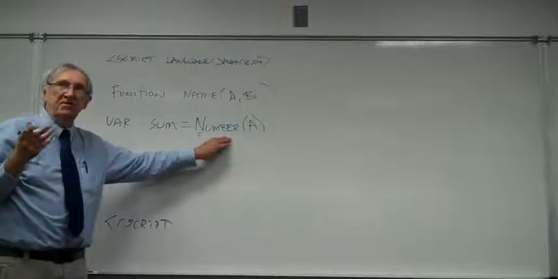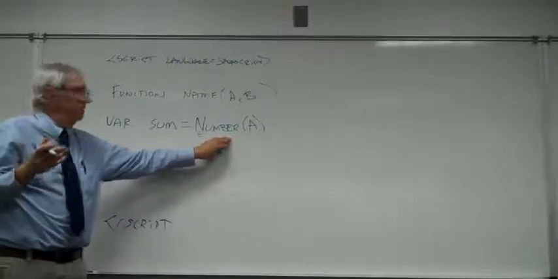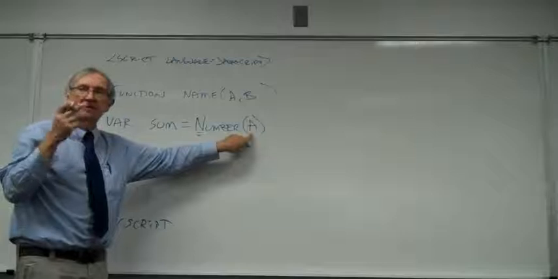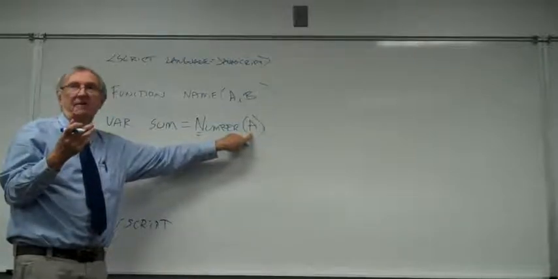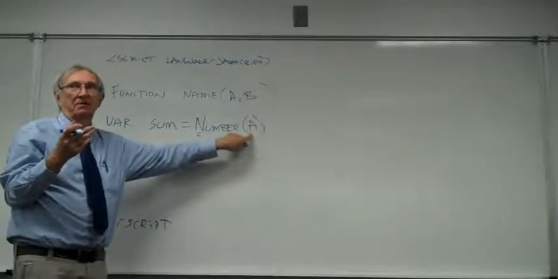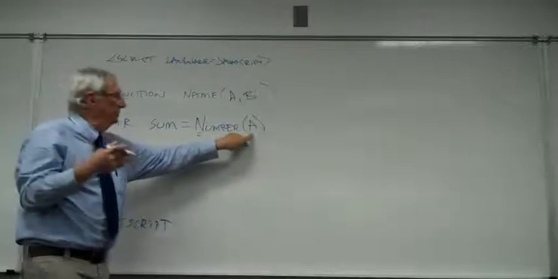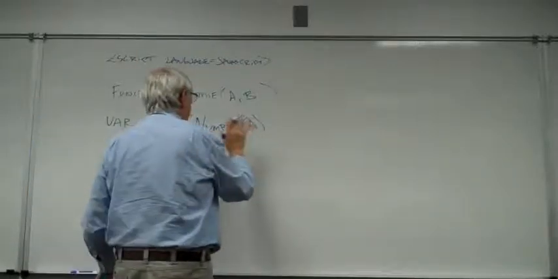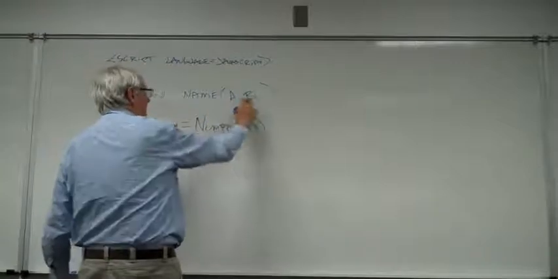This is a function in itself, a function that's built into the language. So when it sees this, it looks at A as a string and translates it into a number if it can. If it's the word hello, it won't be able to do it. But if it's 5, it will be able to do it. So therefore, you do get a number in here to start with. Then you have to do the same with the other.